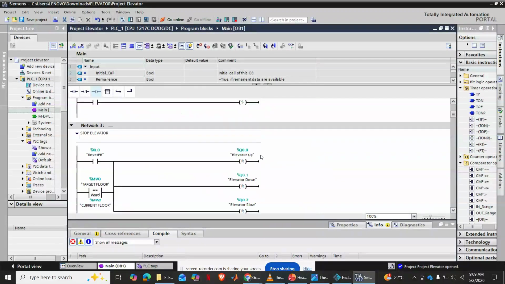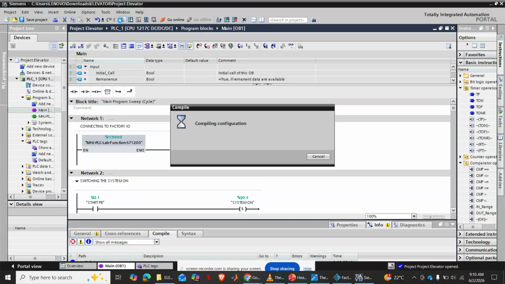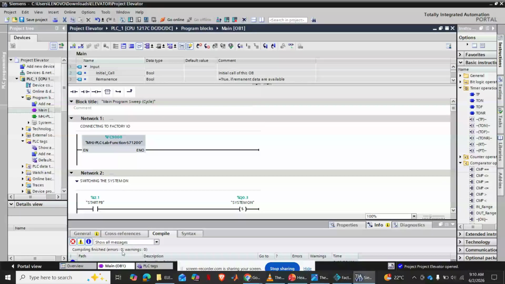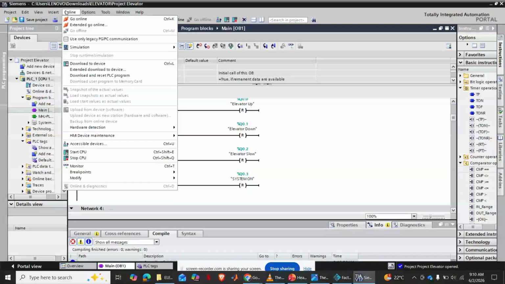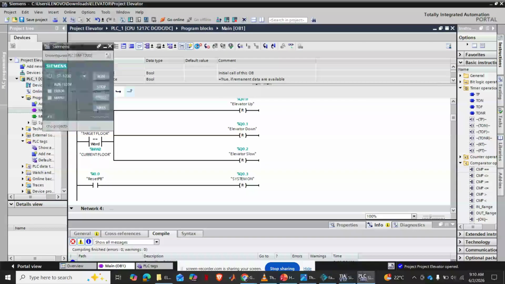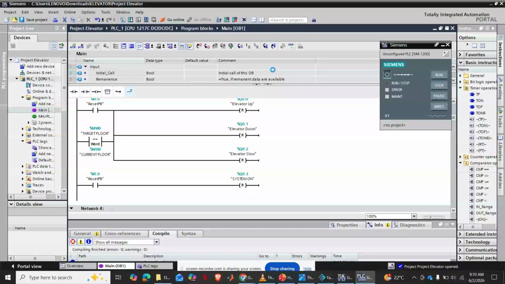Now we can compile this, see if everything is okay. Zero errors. So this one is compiled successfully, zero errors, zero warnings. And now we come to online and say simulation. We say start simulation. Wait on it.